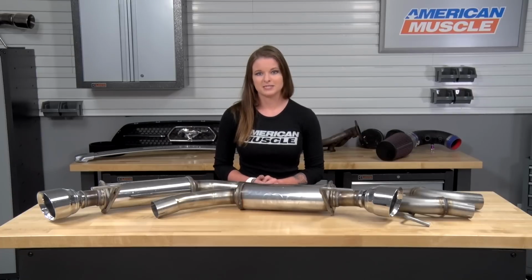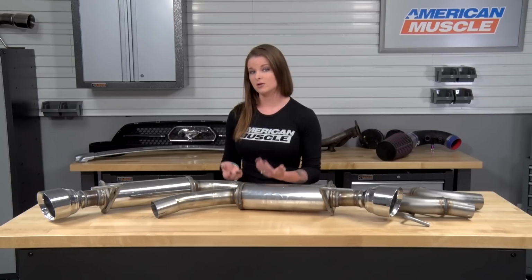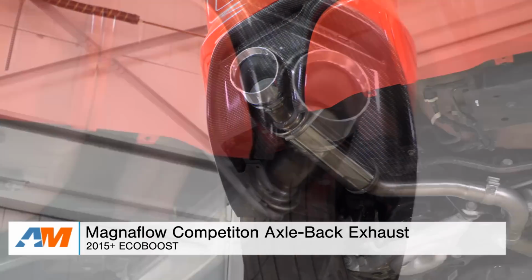Overall, the Magnaflow Competition Axle-Back is a 2.5-inch stainless steel axle-back that is a great option for those looking for a sound that's in the middle of the road when it comes to volume. It offers a smooth and deep sounding exhaust tone from straight through mufflers, and it has 4.5-inch tips out back.